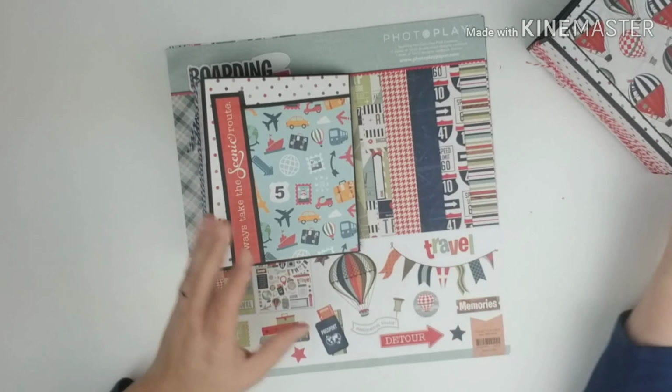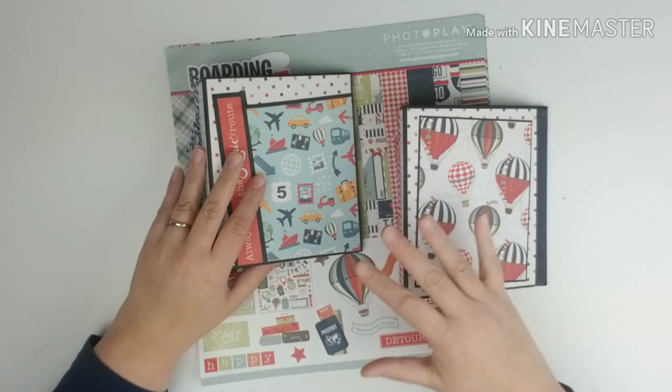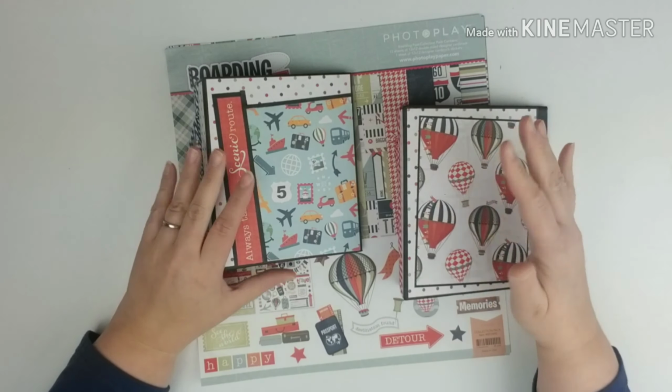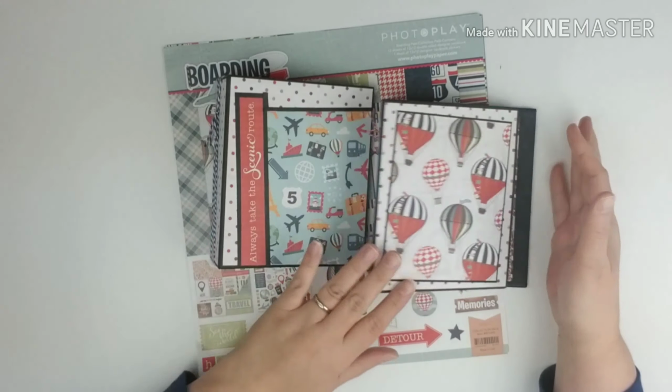And when I do my projects, I try to do them together. That way I'm using up the same embellishments and I don't have any extras. But yeah, so come along and see how I put this all together.